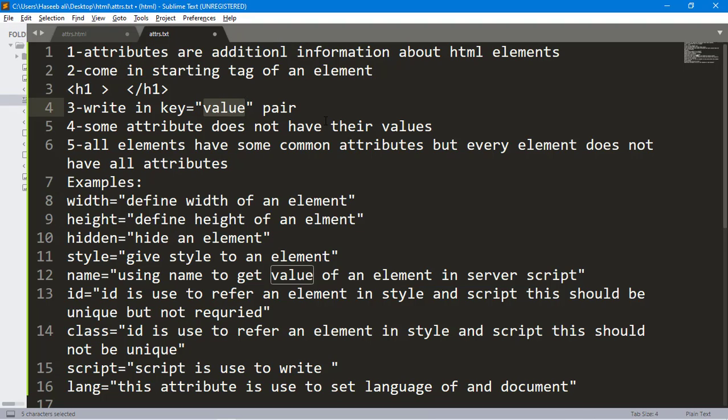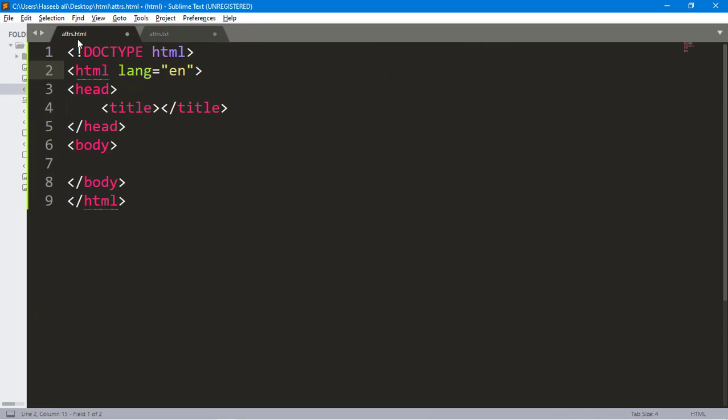The third thing is that some attributes do not have a value. This is true. Some attributes do not have values. It is only a key. For example, the key hidden.